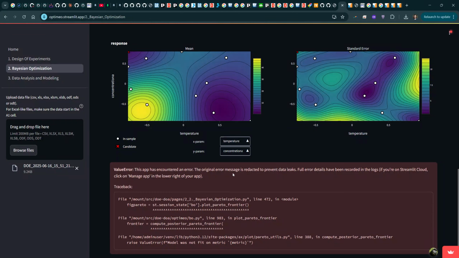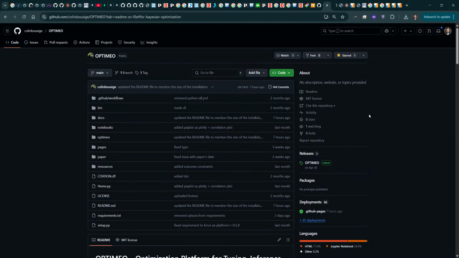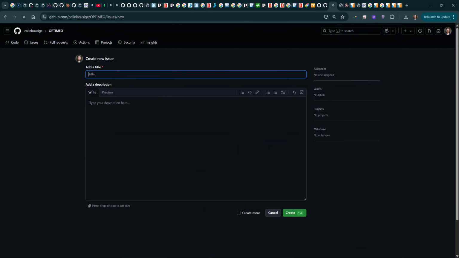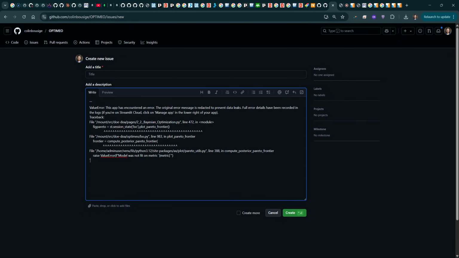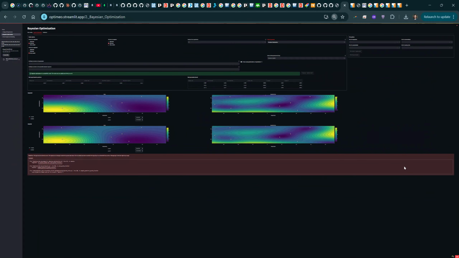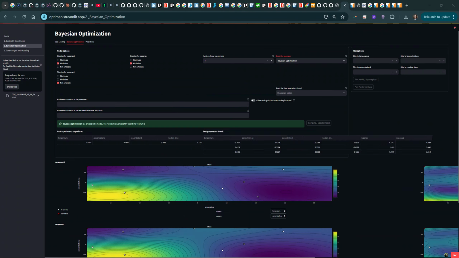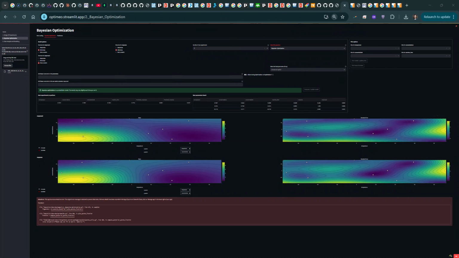Oh yeah, the original error message is redacted to prevent data leaks. Fair enough. So that's actually kind of nice that it gives you a traceback even, which I could then take and open on a repository, which I think I'll actually do right now. Open an issue with that message. And excuse me, this setup.